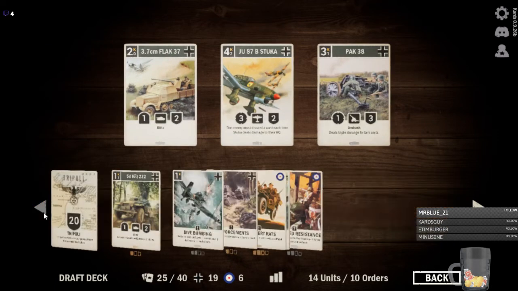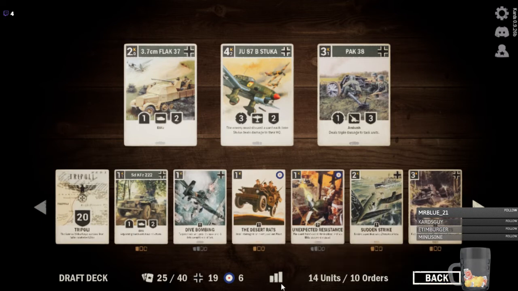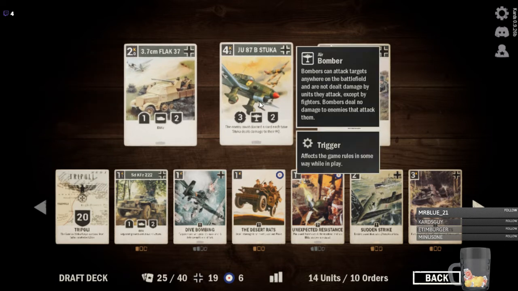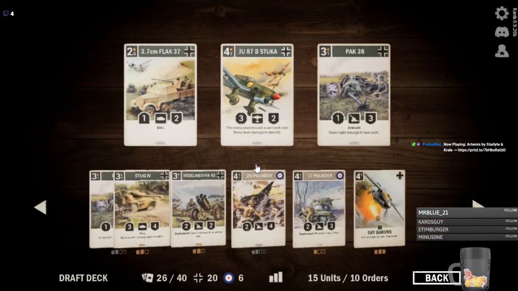Alright. Again, another weird pick here. This has been a weird draft. We haven't really seen the staples of Germany and the British. Pack 38, we already got a couple. Flak Truck, a little low impact. But a Stuka is interesting, because even if it gets in for one attack, it's picking off an extra card. So I'm going to take a Stuka.